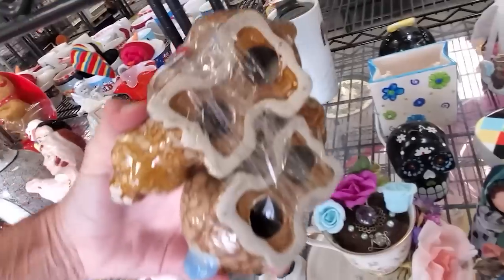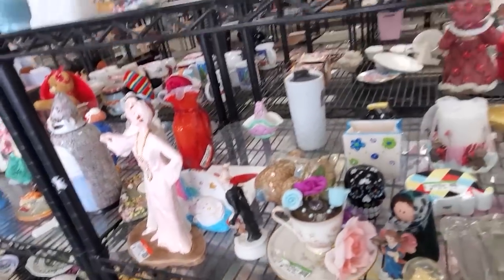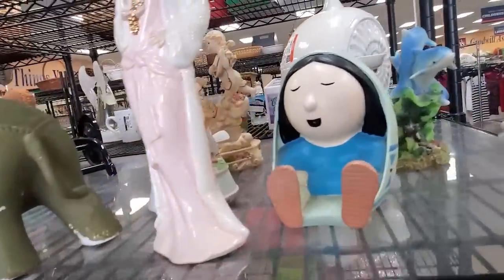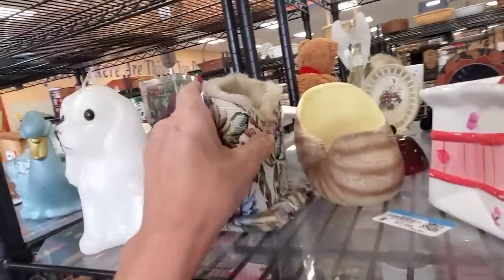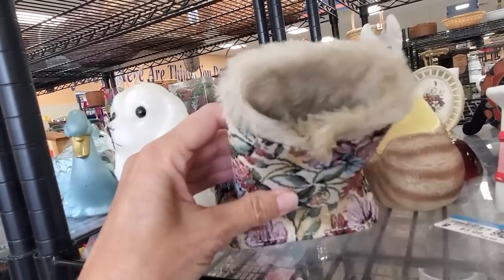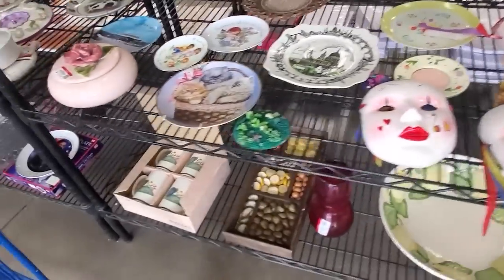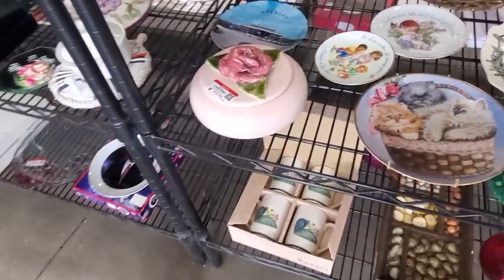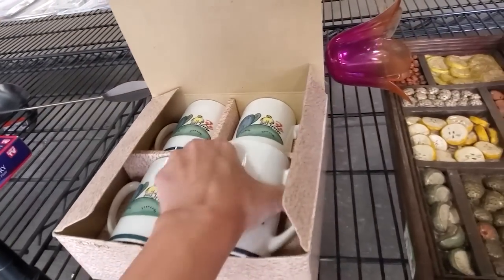Oh, and you got some cute bunnies, but just not feeling the bunnies. Let's see what else is up here. This is interesting. I'm not sure what you would put in that, but it's a little beat up. So we're gonna pass on that. Oh, and there's a lid. Just a single little apple lid. You know that probably came in with the other piece at some point. You just know it. I think that's what pains me.